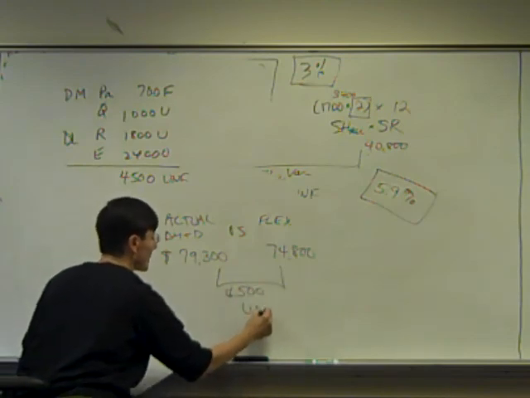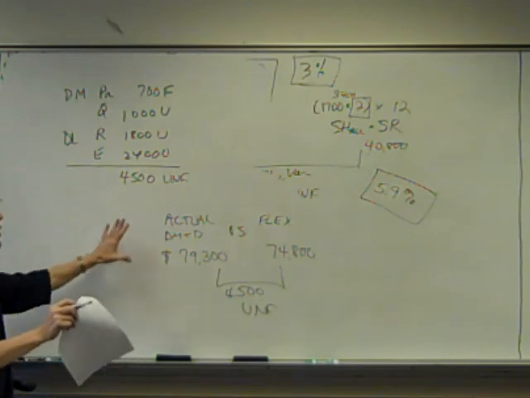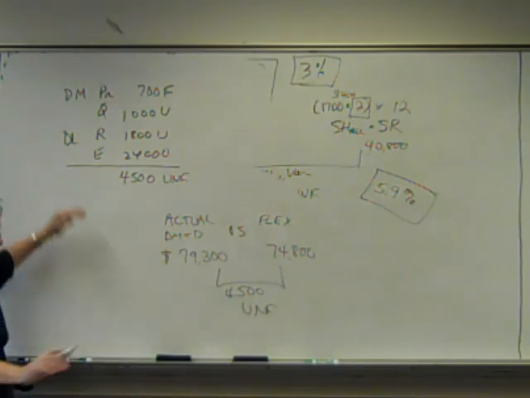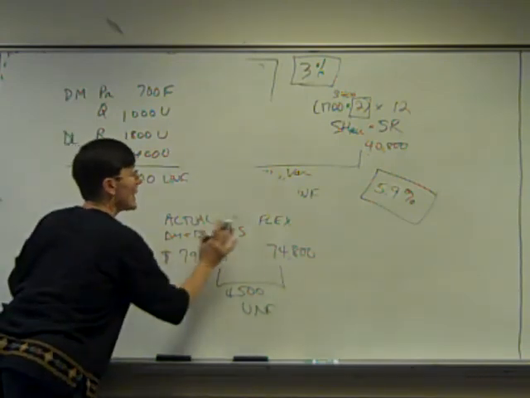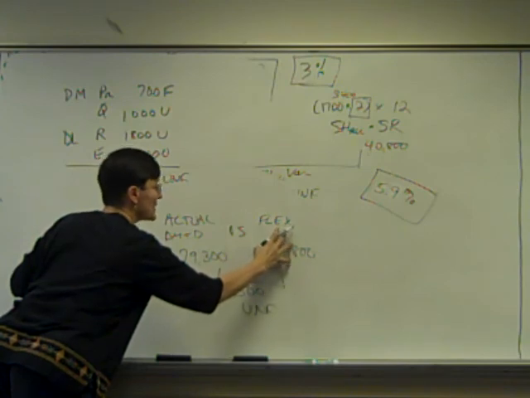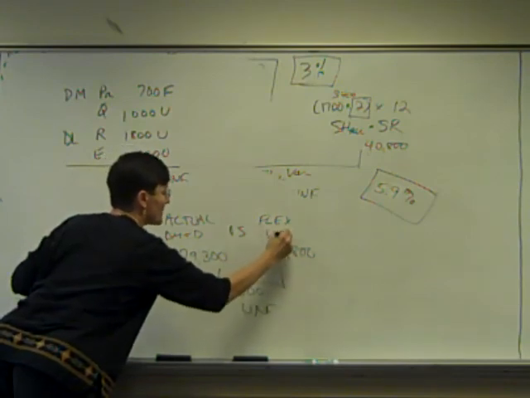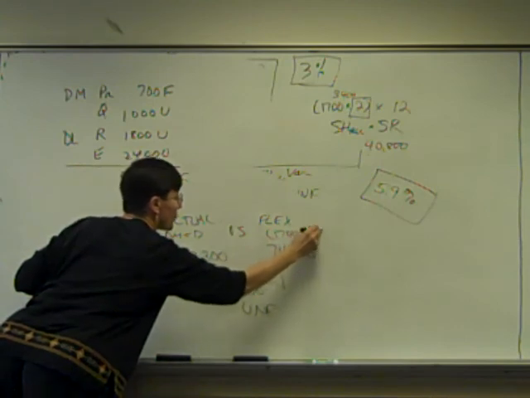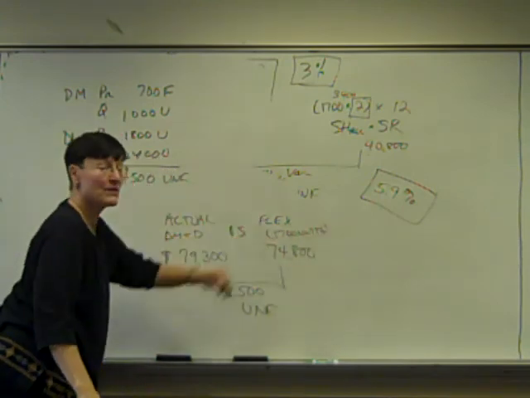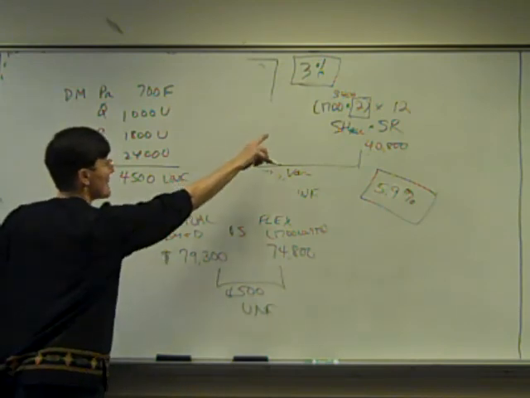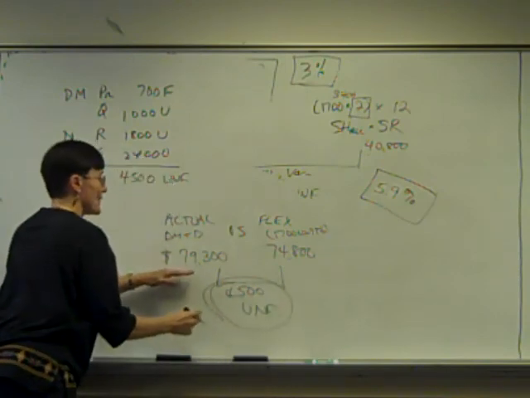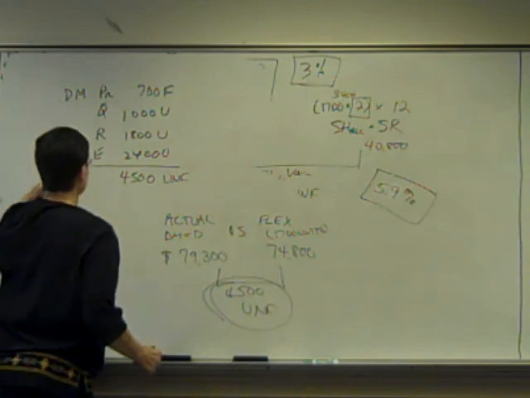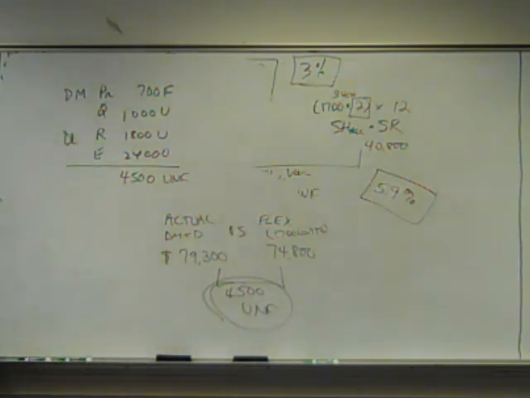$4,500 unfavorable. Now, what a company's going to do is they're going to also have in here variable and fixed overhead. And you're going to have 8 variances here that explain your difference between actual and what we should have budgeted based on our actual production for the 1,700 units. If we had produced 1,800 units, everything would be different because those anchors would all be based on 1,800. All right? But what we've done is we can now explain our difference between actual and budgeted by these 4. And we know that these 2 are significant and have to be investigated.